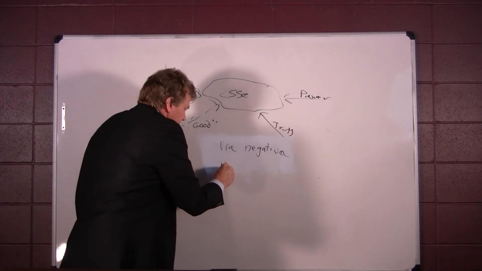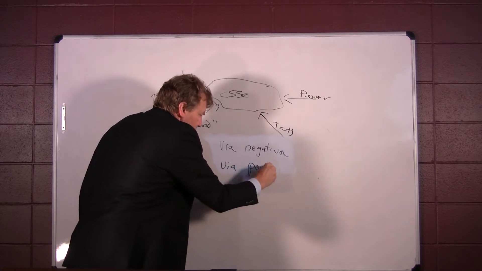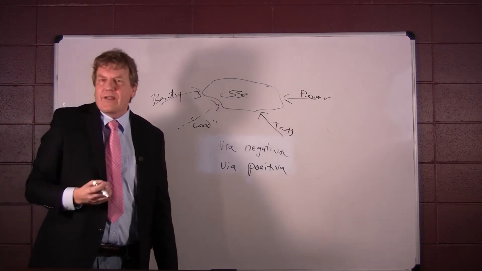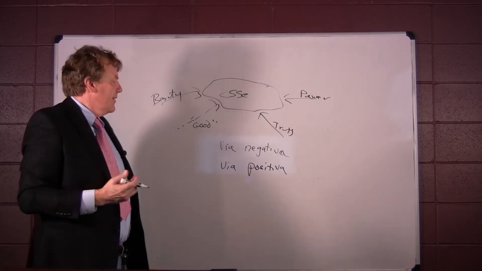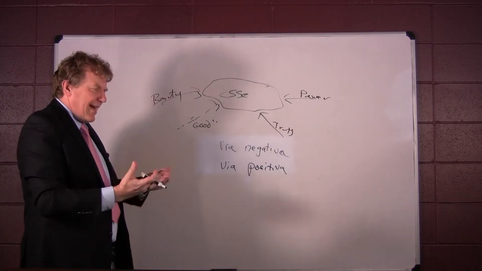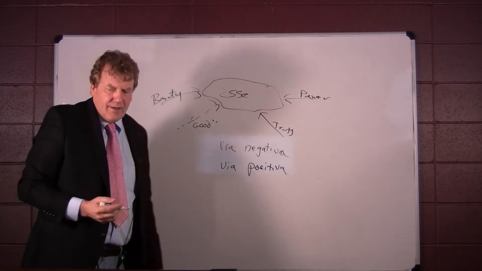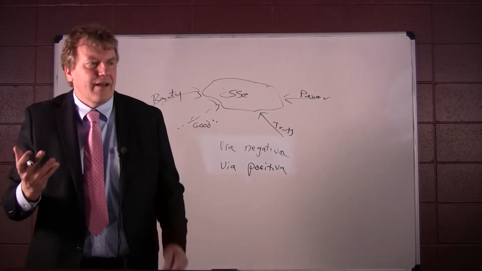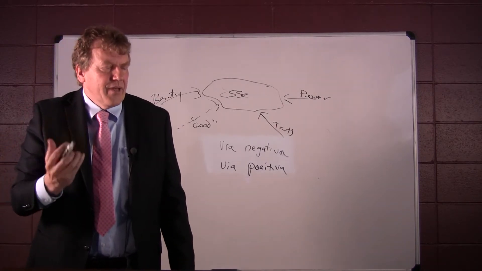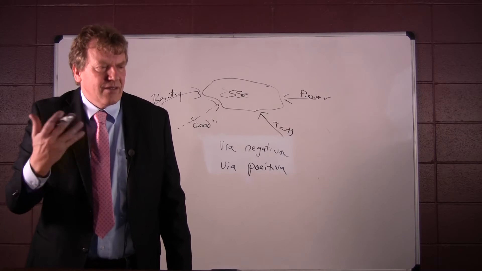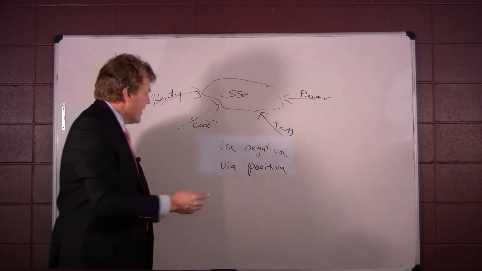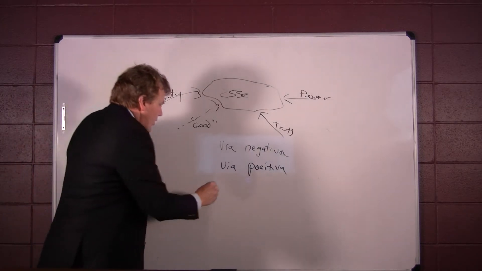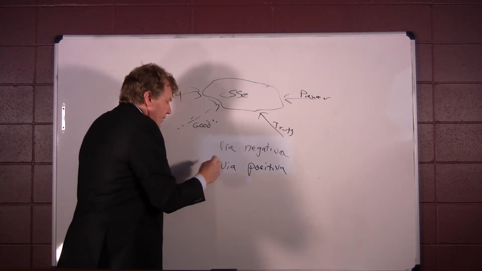Now, of course, he was not an advocate of the via posativa. The via posativa thinks that we can say certain things about God, because God is the kind of thing that can be said. And, of course, enlightenment notions of God. God is a being with some total of all the positive predicates to the infinite degree.